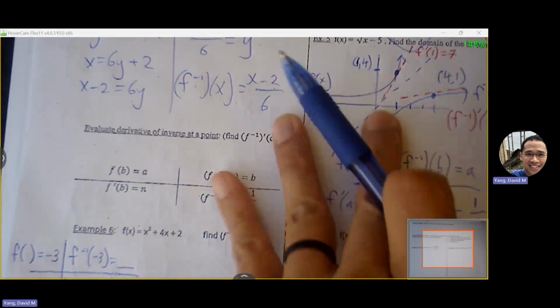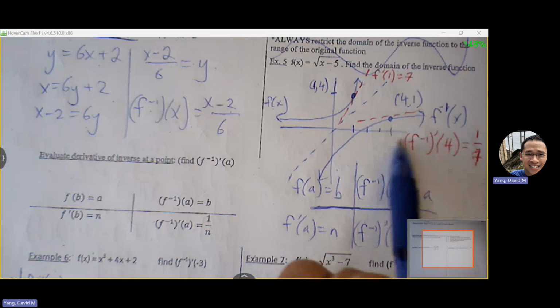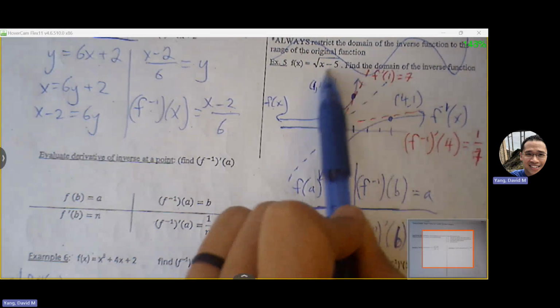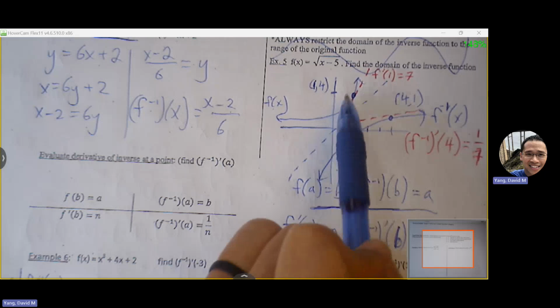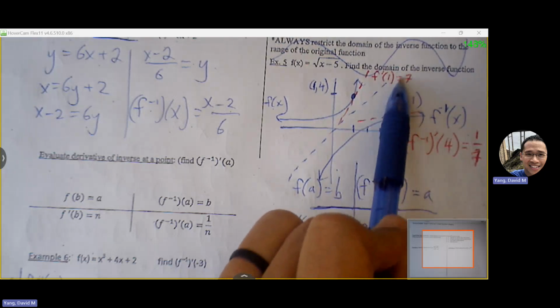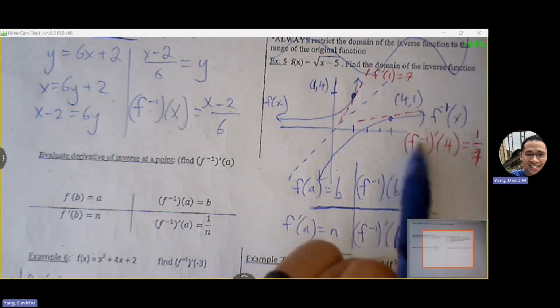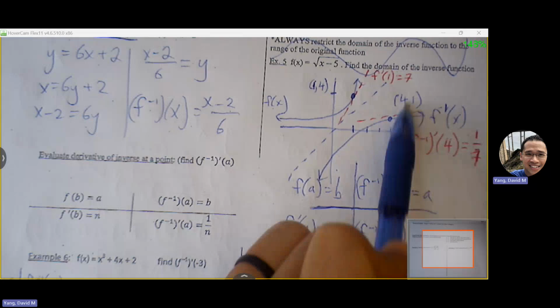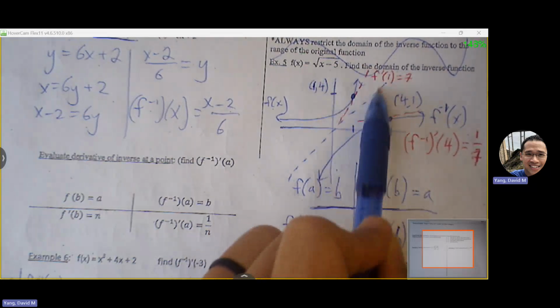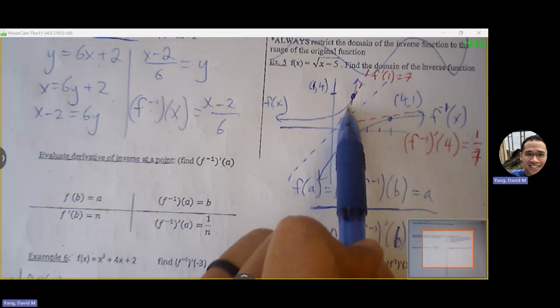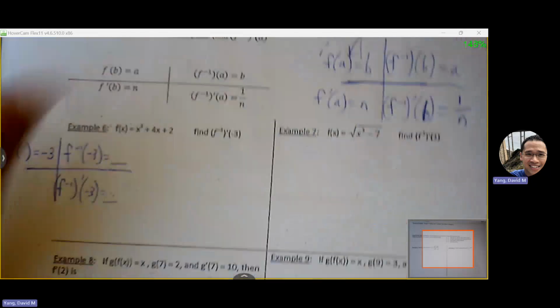So even though we're looking for information on the inverse function, all of our work is going to be done on the function side. Okay? And we're just going to use that reciprocal relationship. Once we can get to this, then we can get to this number. We're hardly going to be touching the inverse function because everything given to us is going to be on the function side, mainly.